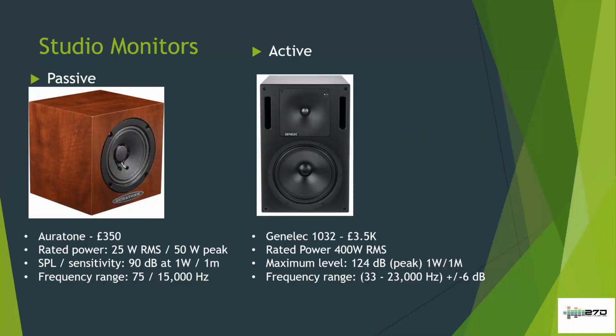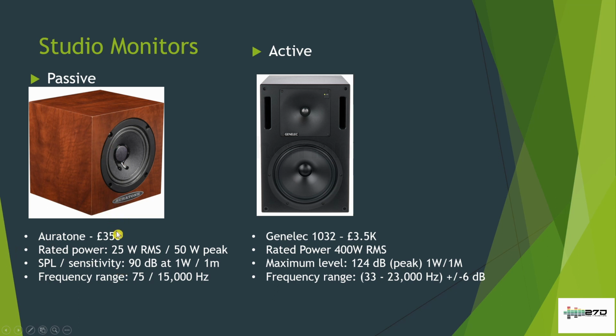We have what we call passive monitors. They're the Auratones on this side. I remember when these came out, when Hector was a pup, when I first kicked off. They were used for seeing what it sounded like coming out of a little radio and things. 90 dB dynamic range, frequency response 75 Hz to 15k. There's no bottom end there. That's going to barely reproduce the bottom end of an acoustic guitar properly. 350 quid. Remember, you've got to buy an amplifier as well with that. It's a lot of cash there for a monitor, but they're in a pretty box.